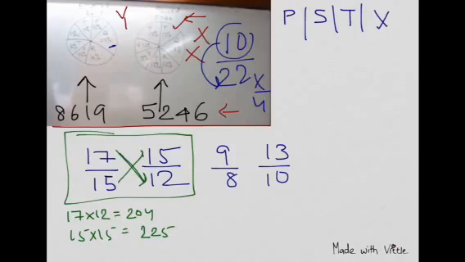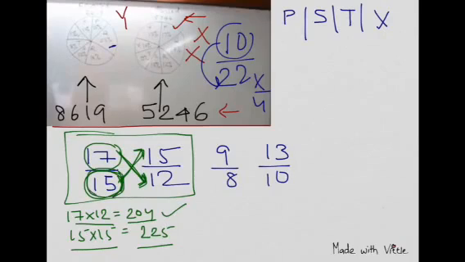So I just multiplied 17 into 12 and 15 into 15. 15 squared is 225, and 17 into 12 is 204. So the first one is multiplied with the second one, so this is 204, and the second one, I'll consider the lower part as second, because it's the numerator which counts. That is my technique, and it is 225. So my second is bigger, so I'll remove this one.